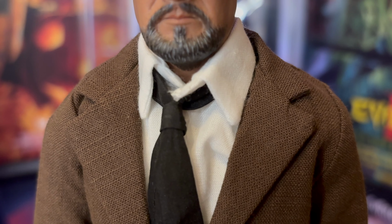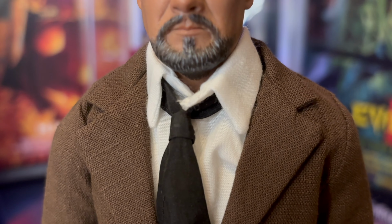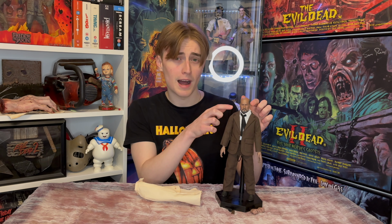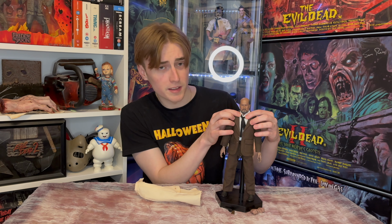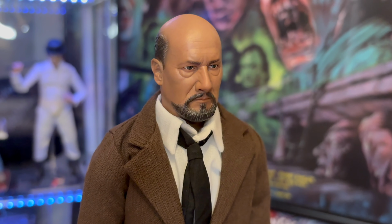Firstly, I've seen a lot of complaints about the size of Dr Loomis's collar on his shirt. But if you check the movie again, you will see that he does have quite a large collar on that shirt. It was the 70s after all. So in my opinion, this is in fact quite film accurate. The problem I think with this is that the shirt just rides a bit too high on the figure, and I think it would definitely benefit from being slightly lower or closer to the figure's body. I mean, Loomis looks like he should be more concerned about his shirt strangling him than Michael Myers. But by no means is this inaccurate to the film, and it doesn't look bad at all.